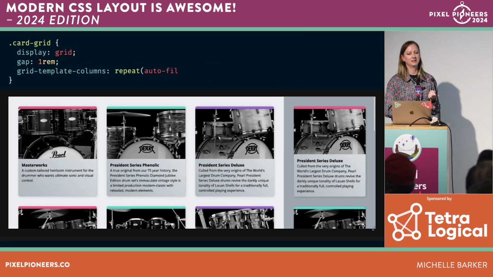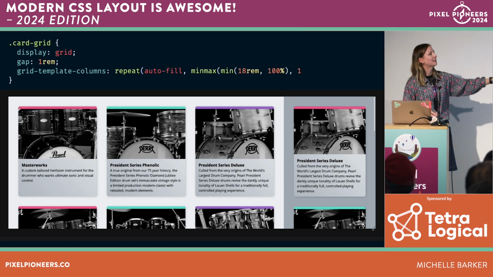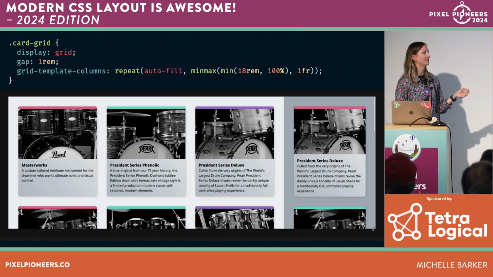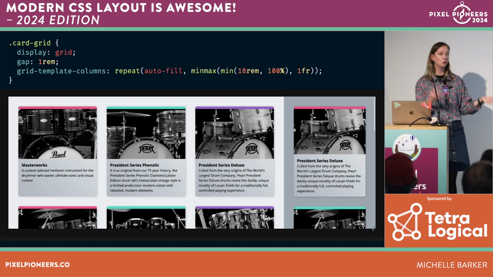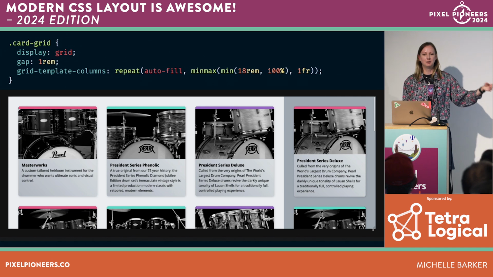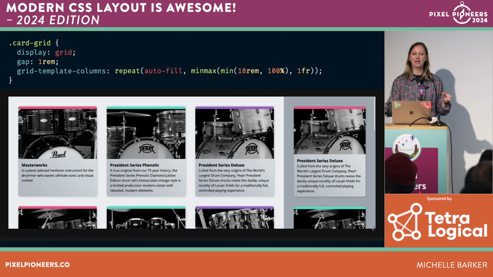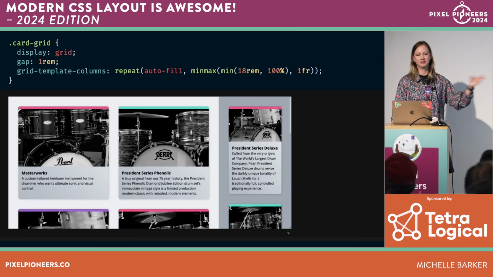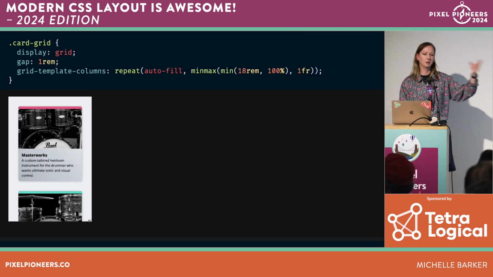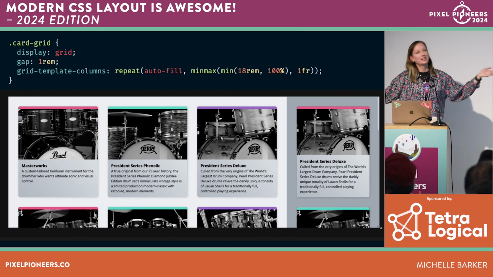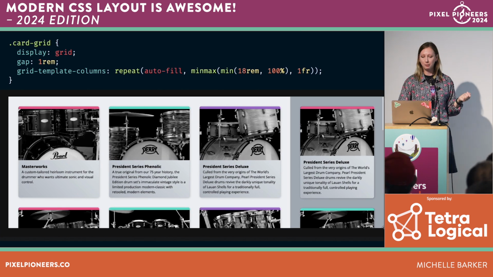We're going to use the repeat function once again, with auto-fill. This time, inside the minmax function, we'll use the CSS min function. The min function takes 2 or more values, and it will pick the smallest one. So if we give it 2 values, 18 rems and 100%, if 100% is less than 18 rems, it will pick 100% of the space, or if it's more, then it will pick 18 rems. So now resize the browser, and our grid should be responsive all the way down to super narrow sizes. That's great. Hooray, maybe we don't need to do anything more, and maybe this solves the problem.